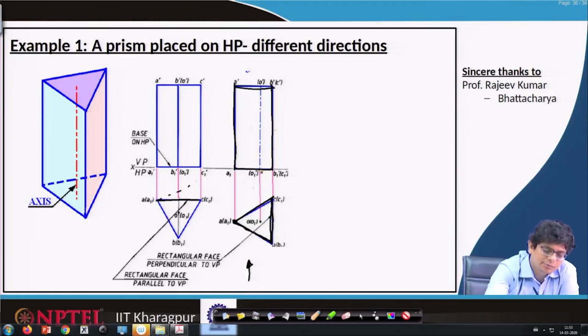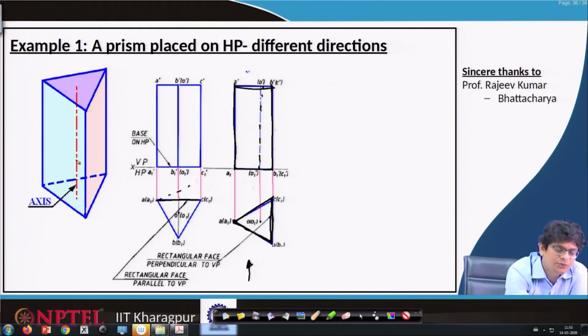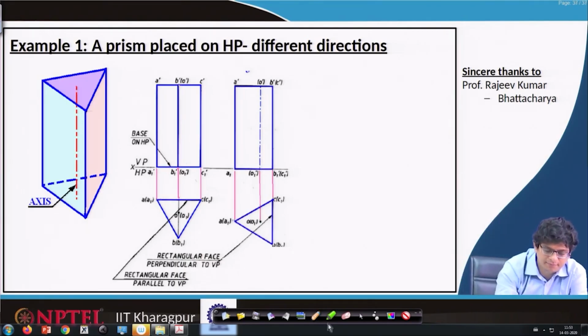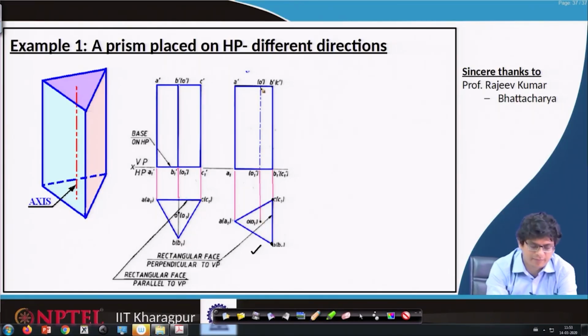And the axis we usually show by dash dot lines. Here the axis we are not showing, because one of the faces is parallel, this edge and this x axis coincide, that is the reason we are showing it by a continuous line. Whereas in this case, the edge, this one maps, but the axis is still there, which is invisible. So, we are showing the axis just by a dashed line.